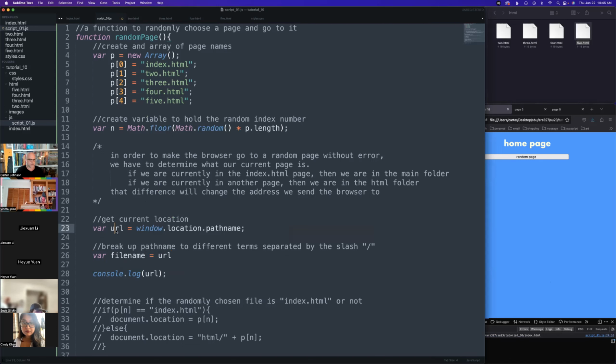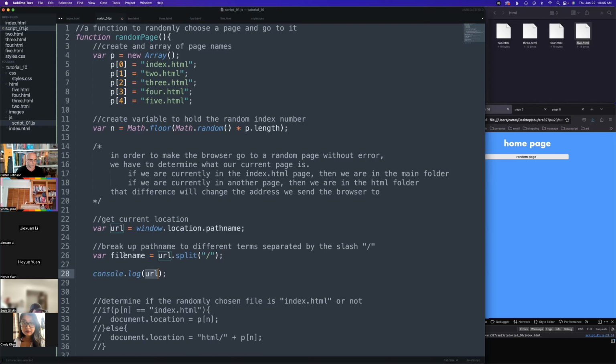Because that's the name of my variable. URL has the path name in it now, right? URL, and then we're going to do something called split. Split is where we break it up. And then how are we splitting it? We're splitting it at the slash. Okay, let's see what that does.